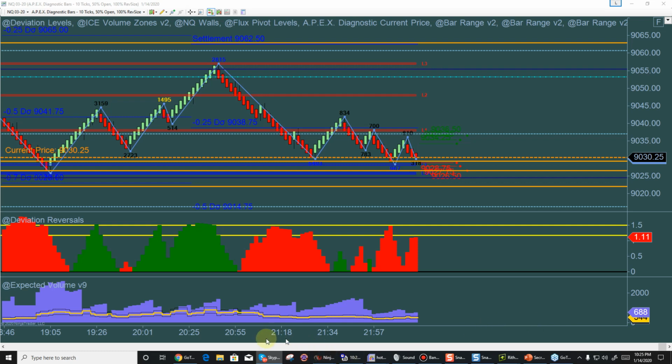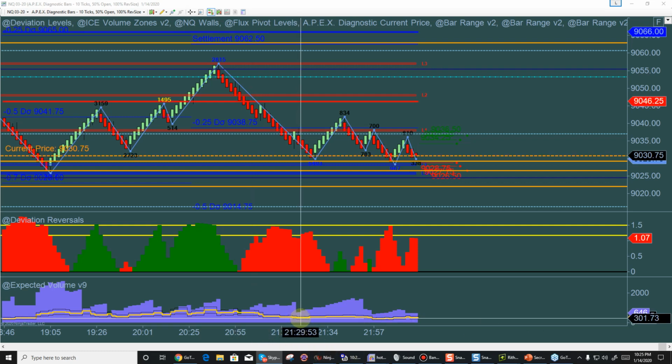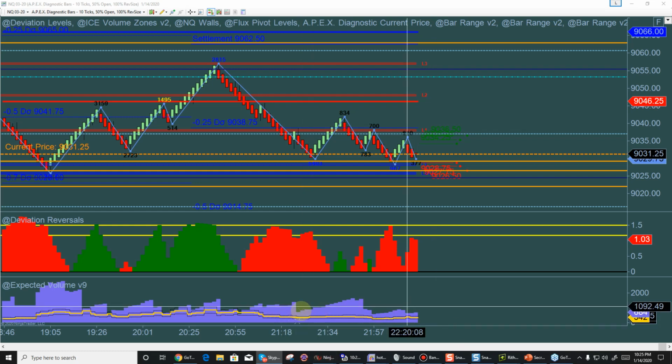So what are we looking at? The yellow line is the expected volume for that second. Like, we're going through and measuring, and this is a formula that I came up with of how much volume should you expect at that time. And it lets you know, hey, do you have more volume than expected? Is this just average normal volume or are you way below volume? So that lets you know the expectation. The blue or purple, or whatever color that is, is the actual volume that's happening in that bar, on each bar.